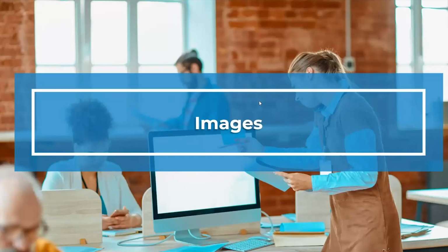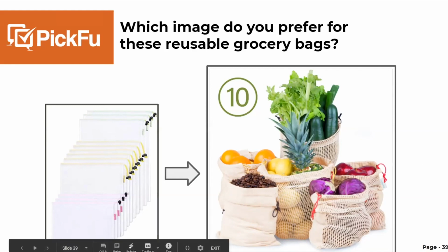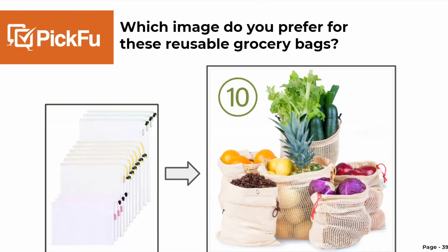Okay, so getting into images now, this is a big application. When I first started selling on Amazon, you could get away with an image like this. These are for reusable grocery bags. It looks clean, it's symmetrical, it looks nice. But when I compare it to this image on the right-hand side, there's really not that much of a comparison. You can see very clearly how many bags are included. You can see the size of the things that they hold. You can even see that this bag here doesn't have holes, so you can put coffee beans in it and they're not going to spill out. The colors just look really vibrant. There's a lot of good contrast.